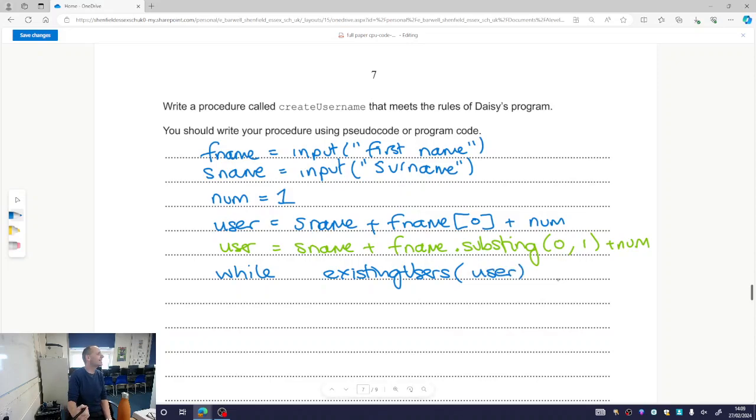That's what they're testing when they ask you to use a function. Do you know how to use a function? Okay, so that returns true if that name exists. So while that is true, I want to do this loop and I want to generate the next username. I do see you lot doing this, and I've seen it way too much. You do not need to write that. It's still correct, it still works. Why don't you need to say, is that result equal to true?